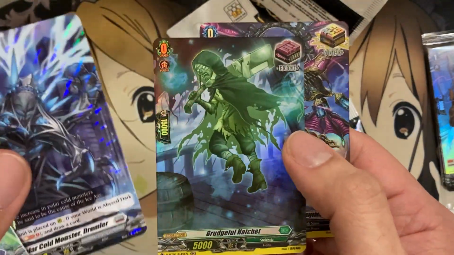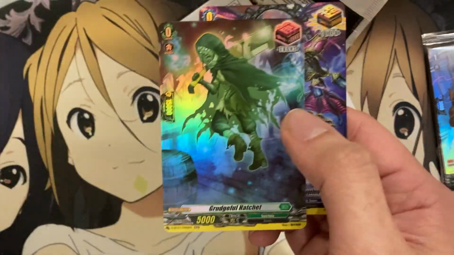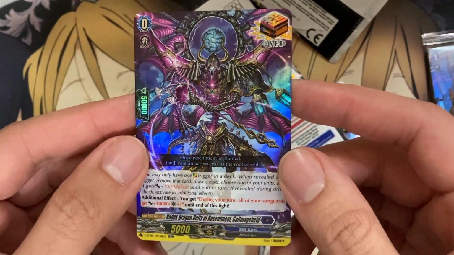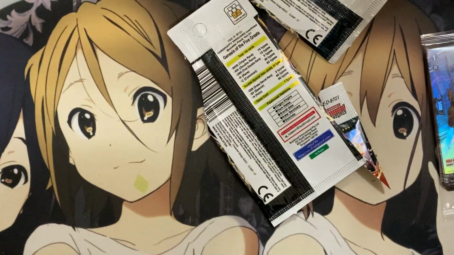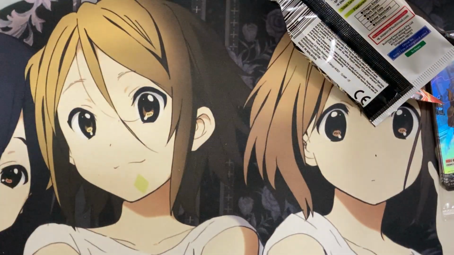We have a common foil Grudgeful Hatchet, a Polar Cold Monster Drumler, and the last of the 3 guaranteed over triggers, I'm guessing, from this one pack. Not counting the SP, obviously, but that is cool. A Hades Dragon Deity of Resentment, Kala Mage Hell. Now, I'm curious, though, if that was planned for the prize packs, because those were some pretty amazing prize packs, or if that was just the case for those final cards there.